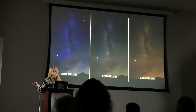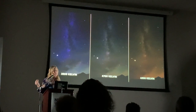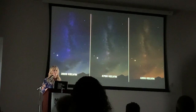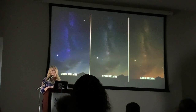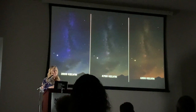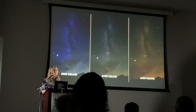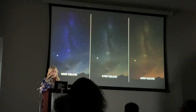And then you can see on the right, we have 6,500 Kelvin, and that's very warm. You have a lot of yellows and green, but we're missing that color separation again. So if we shoot it right in the field, we spend less time post-processing. And sometimes auto white balance can get really difficult to where you have to involve masking out certain areas so you can add color or decrease color in certain areas versus just using HSL sliders or selective color or something like that. So that's my spiel.